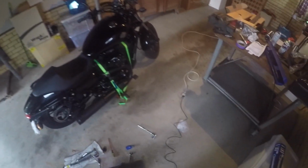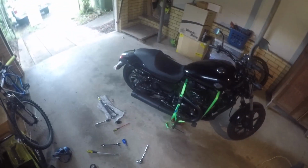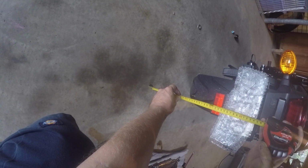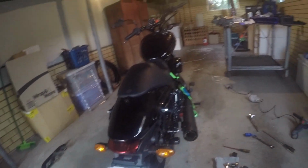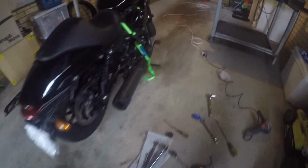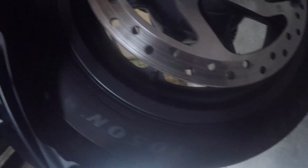So there is the rear end lowered. It's lowered, yeah, 2 inches, or 50 centimeters. I did read somewhere some people saying that if you lower these, you're running a risk of hitting all this. You've got a pretty big gap the whole way around it. Put the side back on.